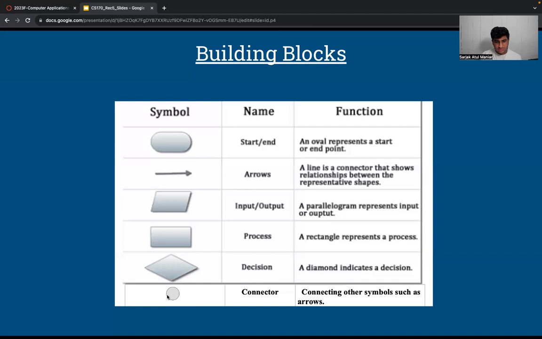And the last, the small circular shape, is a connector, which is used to connect other symbols such as arrows. From now, don't worry, just get the basic information that this symbol is used for such and such process, but we'll deep dive and take each and every symbol to create our flowcharts from scratch.